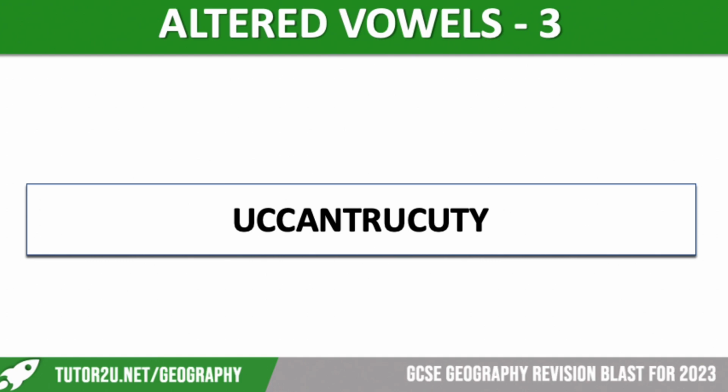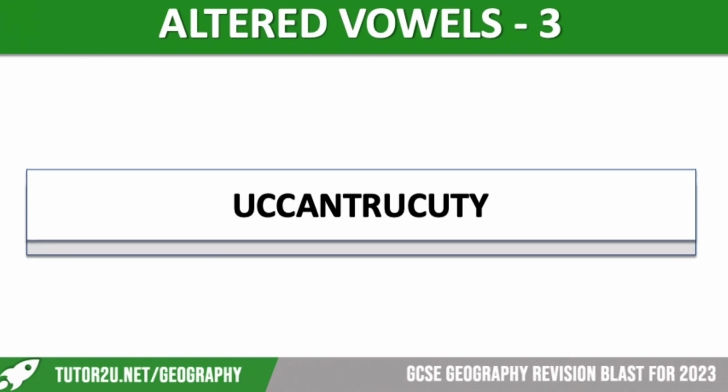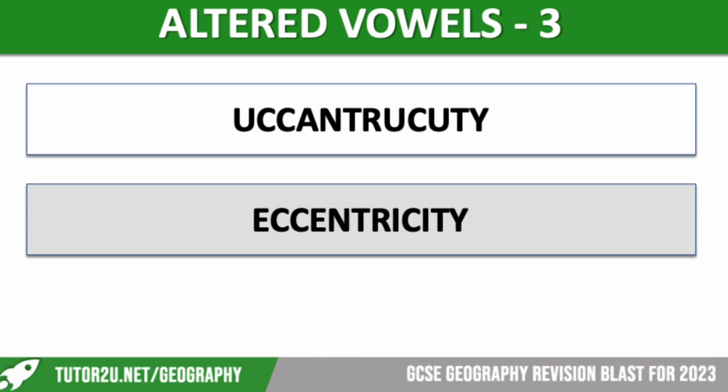So we have a slightly trickier one on the screen now. Can we work this one out? We'll just give you a moment and then we will reveal. Do you have this one? Let's reveal. It is eccentricity. Serbian geophysicist Milankovitch studied the Earth's orbit and spotted three different cycles which he claimed to affect global climate. And we know these as Milankovitch cycles.